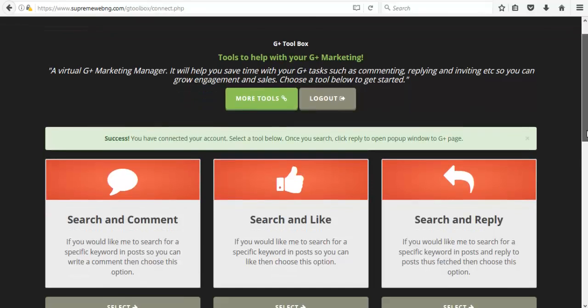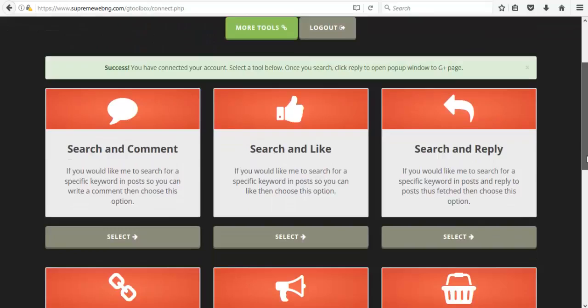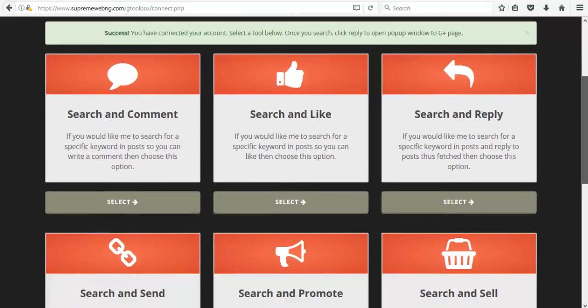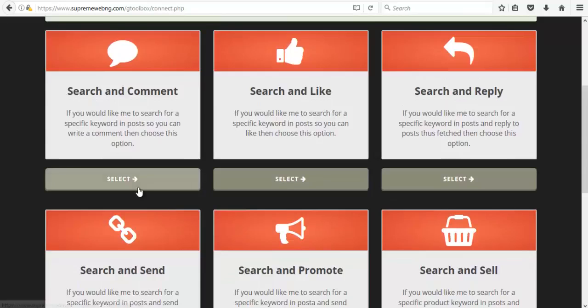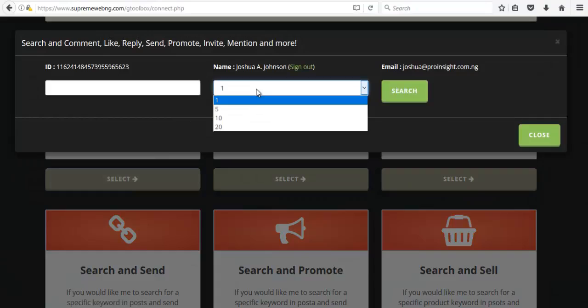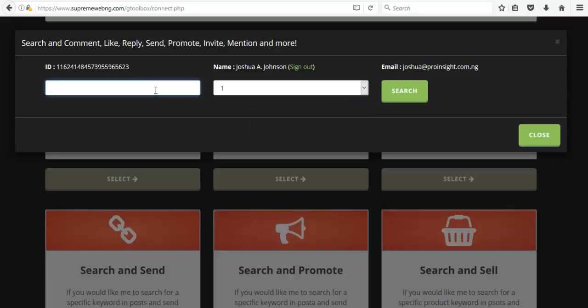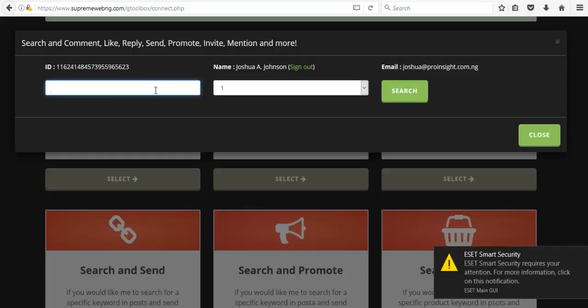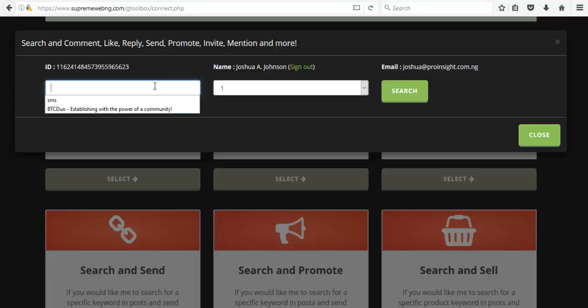So I have it down here, so I can search any function here. I can search and comment. Let's say I want to comment on a given keyword. You can pick the number of searches you want. You can pick it at 5 or 1. Let's just say, for the sake of demonstration, let's see if we could have a news content to say, demolish, or rather let's say, what news can we create here now?